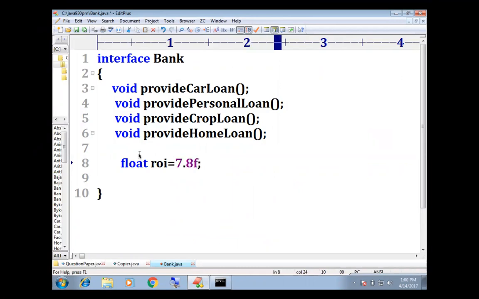Because it's a float type, I specified 7.8f. Where are we creating this float value? In an interface. Let's compile the program. By default the interface methods are applied with public and abstract, and by default interface data will be applied with public, static, and final.